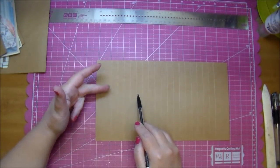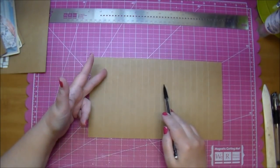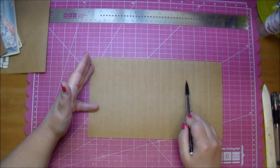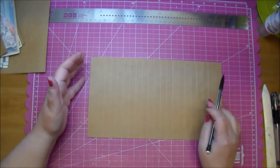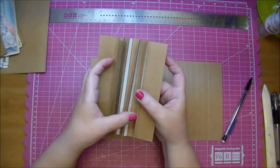3, 4 makes 2 hinges, my gusset. 5, 6 makes 3 hinges, my gusset. 7, 8, 4 hinges, my gusset. 9, 10, 5 hinges, my gusset. And the last two are going to make 6. So that will give me a spot for 6 pages to adhere to. Okay?